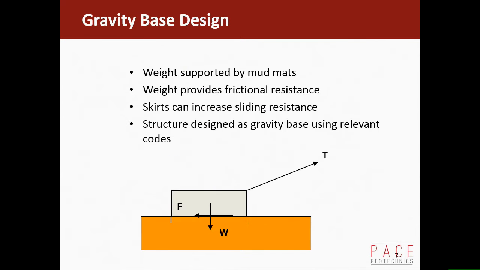So what's a gravity base? Basically just a steel plate often. That's pretty much all it is. In sands particularly, the weight can provide the frictional resistance. I've said that really. What we can do to enhance the sliding resistance is put some steel plates around the periphery of the structure, which actually we use the weight of the structure to push those plates into the seabed, and that gives us increased sliding capacity.